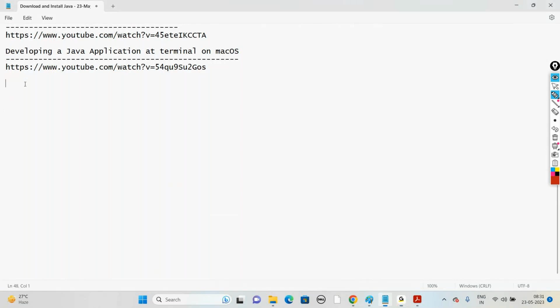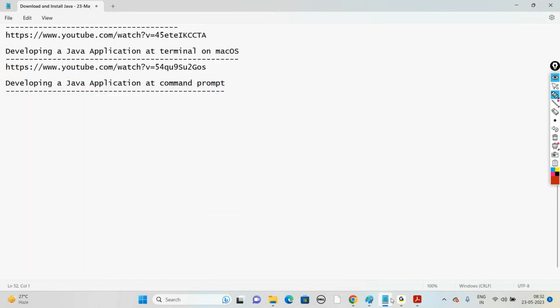Now, developing a Java application at the command prompt. So let me show the steps, then I'll document it.